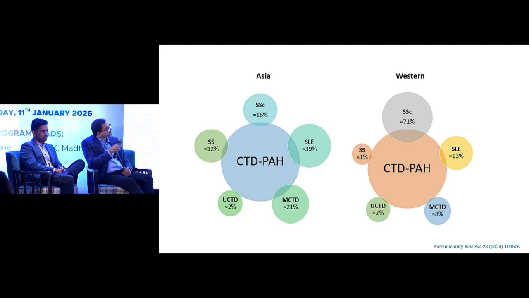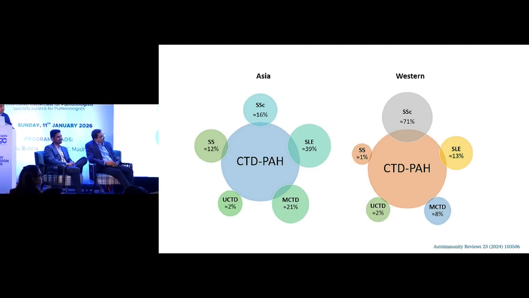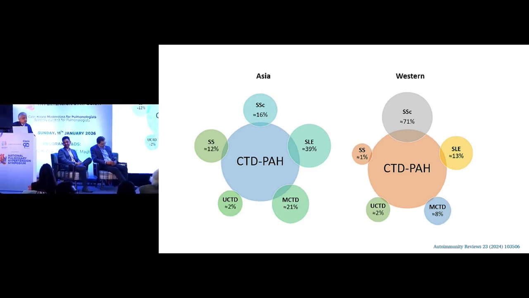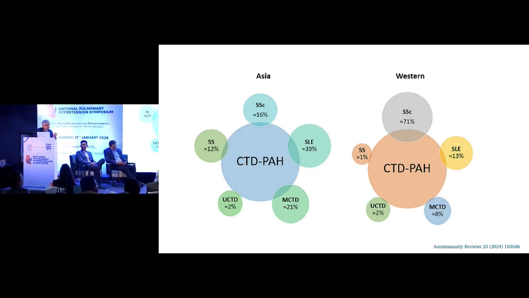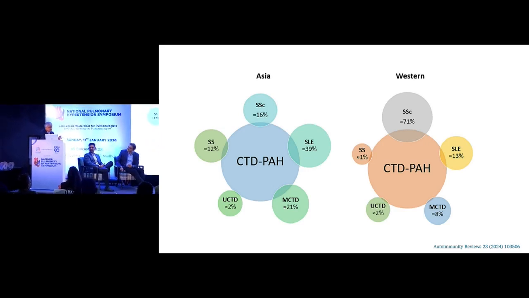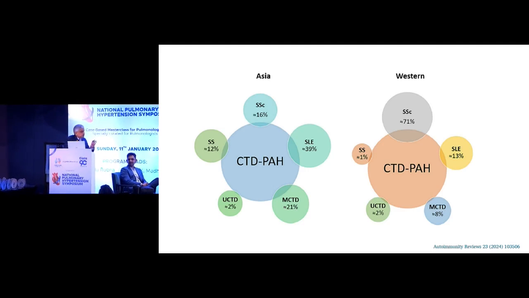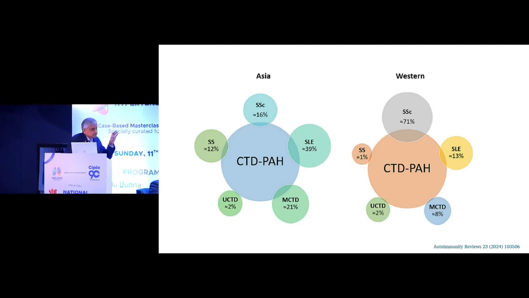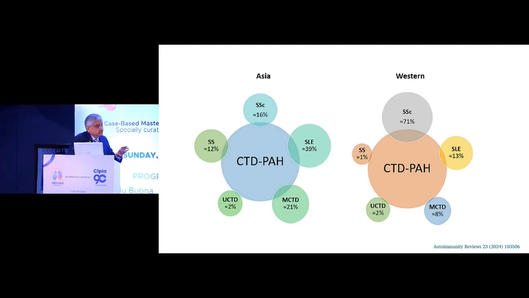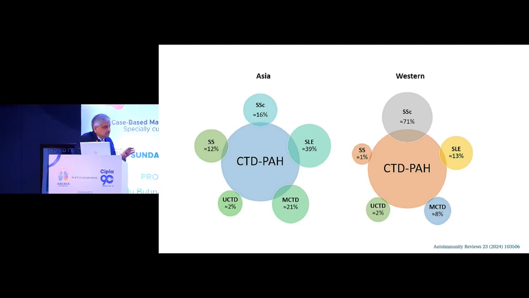Yeah, so these must be right heart cath studies, no? This is right heart cath studies, yeah. Because otherwise systemic sclerosis is the only condition where you will give anti-PH drugs without right heart cath. Correct. So the point I was trying to make is, let's not focus only on scleroderma. In the Asian population, if you start looking at the data, MCTD and SLE can also present with pulmonary arterial hypertension, which is relatively less common if you look at the Western data.